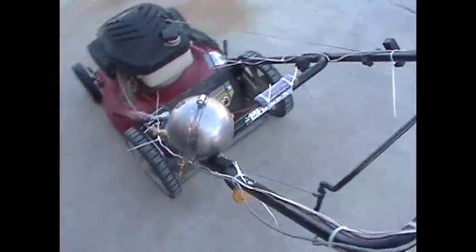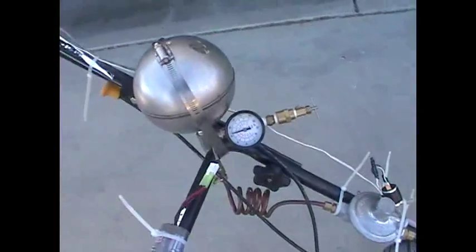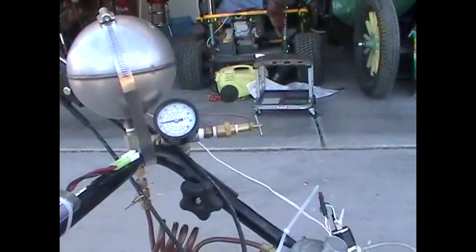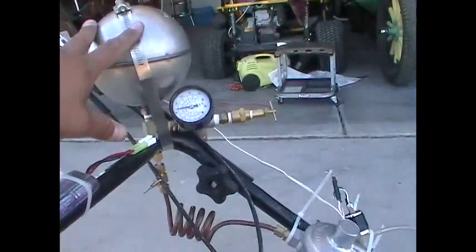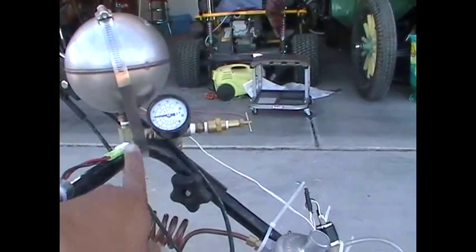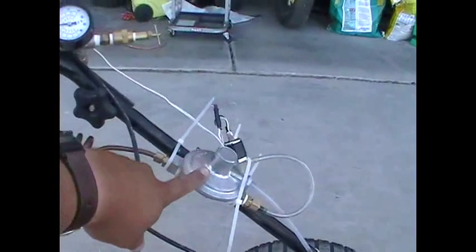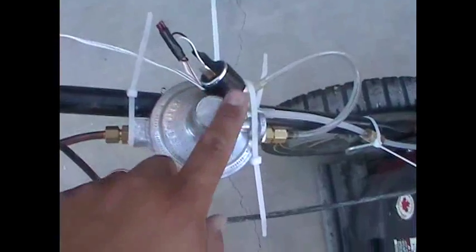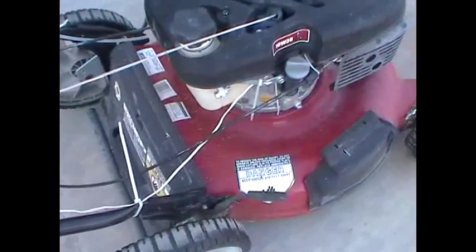I got rid of the one-pound cylinder and finally went ahead and made my own propane tank. Not to worry — this has a working pressure of about 700 PSI, and these hydro to much, much higher, so not a problem there. I have liquid propane in here, and I'm pulling off the gas phase. I actually have a standpipe inside that comes up and captures just the gas phase, bringing it into a regular regulator like what you might have on your gas grill, and then a solenoid valve which does the actual on-demand metering of propane. That saves a bit of propane and actually makes starting easier.